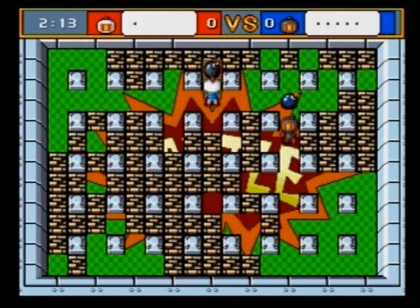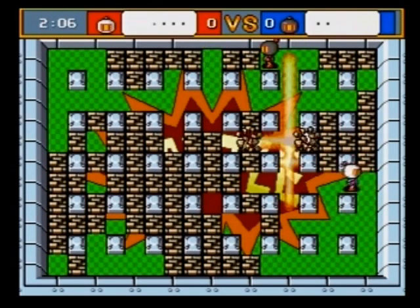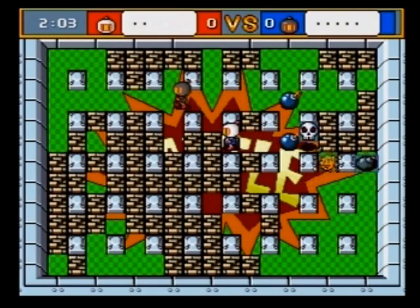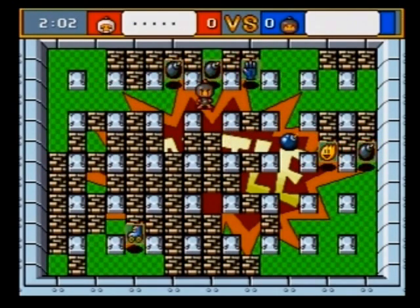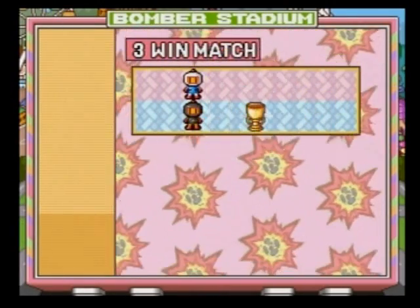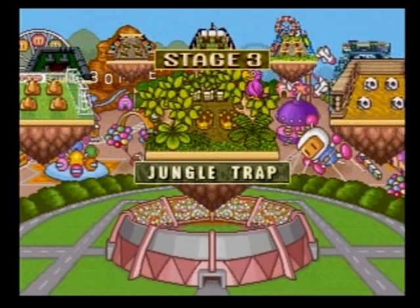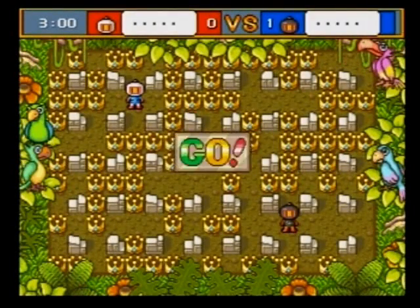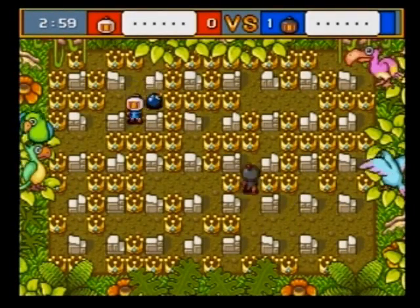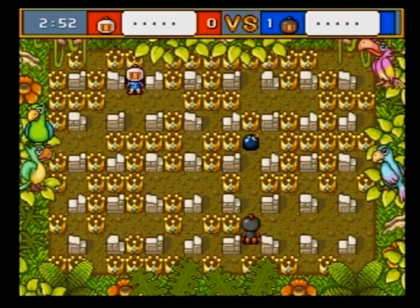We have only about 4 minutes left. So this has been everything you really need to know about the Netlink, and online footage of all the Netlink games that are obtainable to mere mortals. Only super collectors have that rare Daytona CCE Netlink edition. Seriously, that goes for like $600 online. I've mentioned before that I haven't even found an ISO of the game, and people have linked me ISOs, but that's just a Daytona CCE edition. There is a difference between Daytona USA CCE edition and Daytona USA CCE Netlink edition. That's what makes it so hard to find.